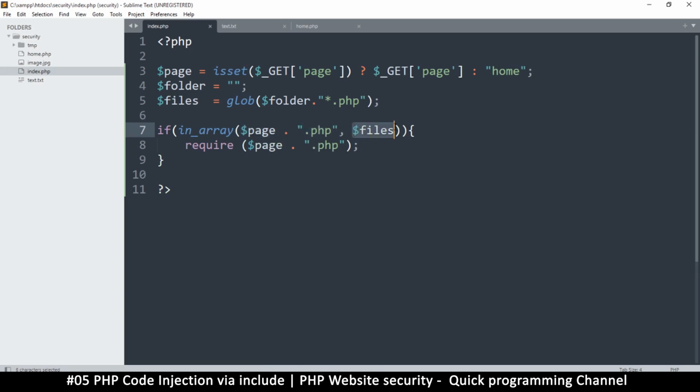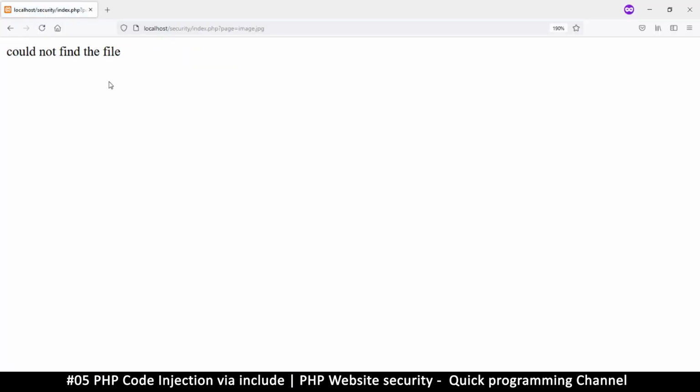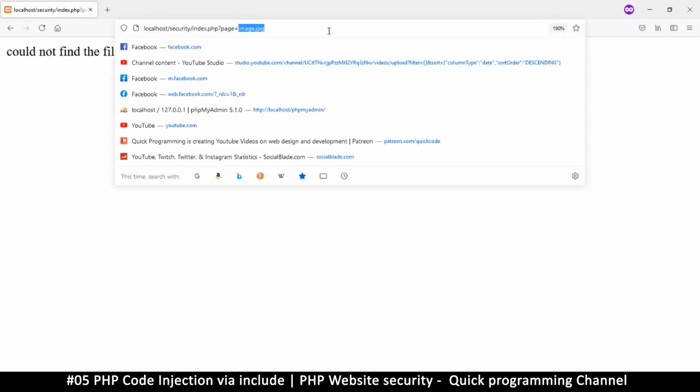Does it exist inside files? If it does, then require it. Else, you say could not find file, like so. This way you are sure that the file being opened, first of all, exists inside this folder.